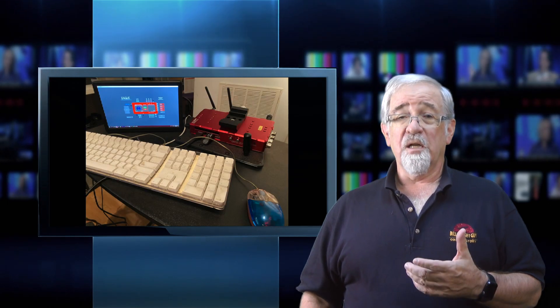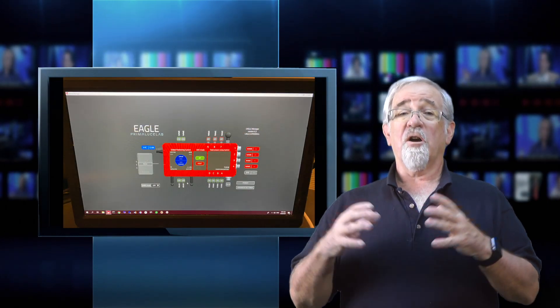I had this Prima Luce Eagle computer that goes right up on the telescope mount — it's specifically for that, so it comes with a lot of things pre-installed, like the entire ASCOM system. But of course I still had to go install drivers for all the ZWO and QHEY cameras, the LASMD mount, the Skywatcher mount in case I decide to put that out there, filter wheel, focus motor, new ones from Next Dome for the dome rotation, the dome shutter, the rain sensor, weather manager, and safety monitor.